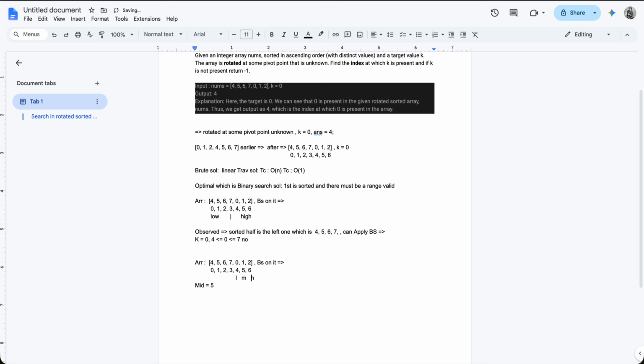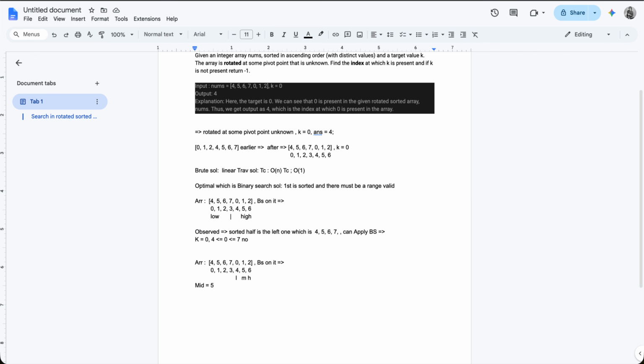I'll again check which half is sorted. 5 6. Let's take this right one at first for the understanding. Does the right half is sorted? Yes, it is sorted. 1 and 2 is over here. Does my k value exist in the right half?